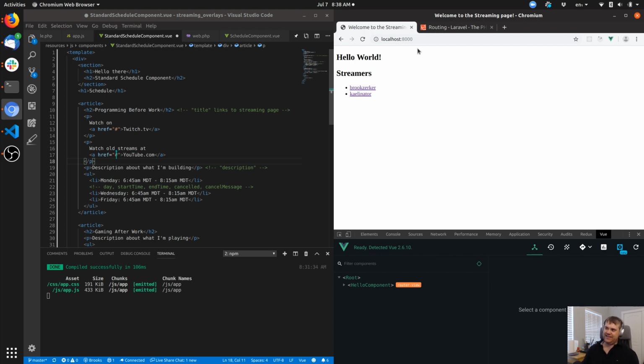So I'm thinking that we're on the landing page. We need to detect, okay, are we logged in? And if we're not logged in, redirect us to just slash, with a button. Well, and the other thing is we don't really need buttons to log in or anything, do we? Unless we want people to say, okay, are you a streamer? Sign up. So maybe a sign up page, maybe a login. That might be a good idea. Okay, so would we have a slash login? Because we had the auth routes for a little bit there. How do we re-implement the auth routes into our front end framework, I guess, is the next question.